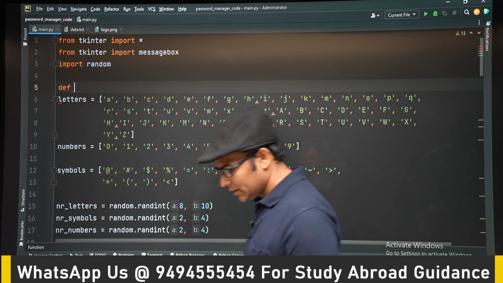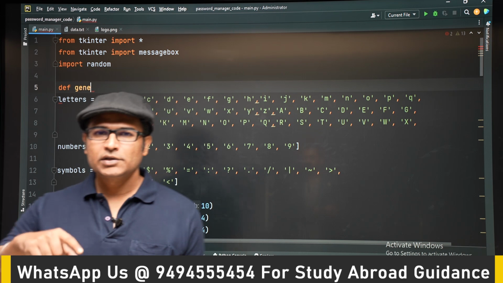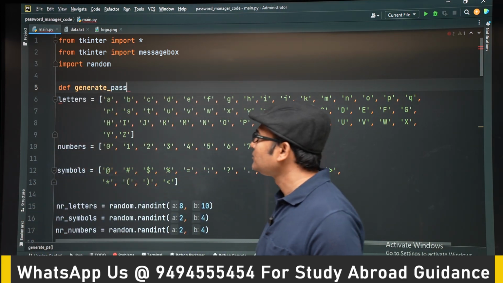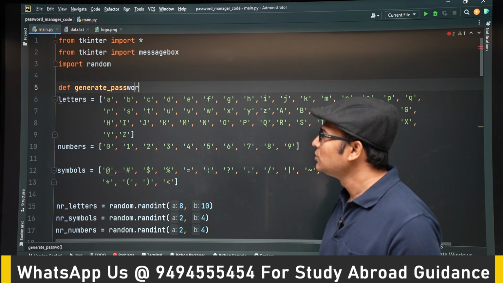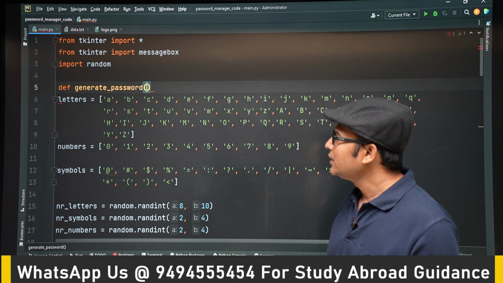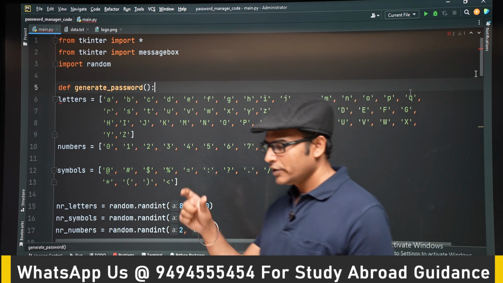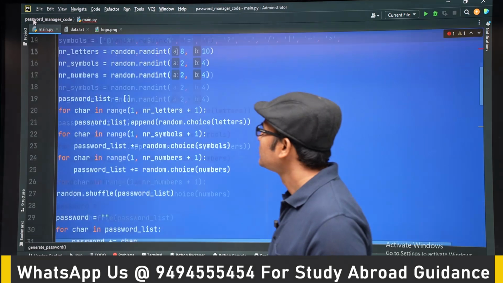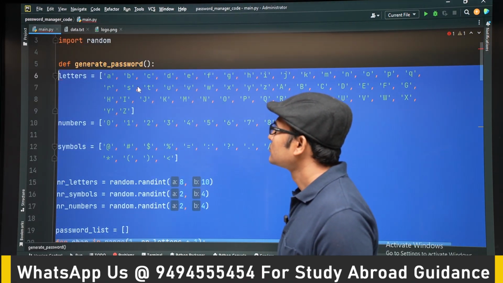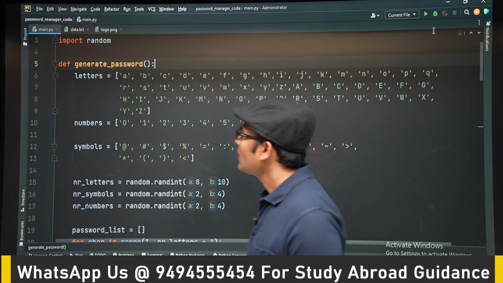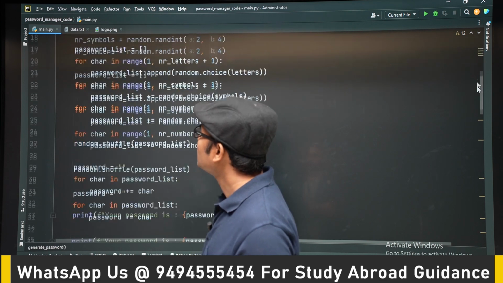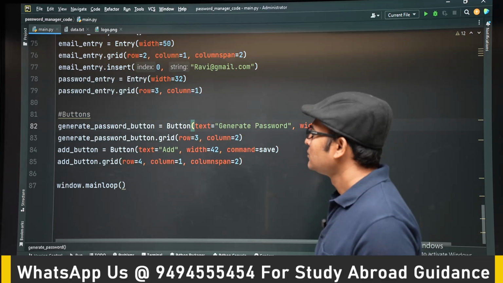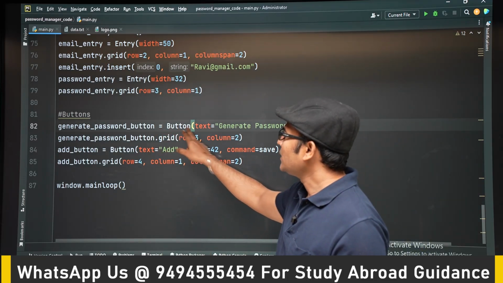We will write a new method, and whenever generate password is clicked, this method will be called. One change we have to make: instead of printing the password, we want to show that password in the password entry. Now we will tie this method to the button by using command. This generate password button is there, right?